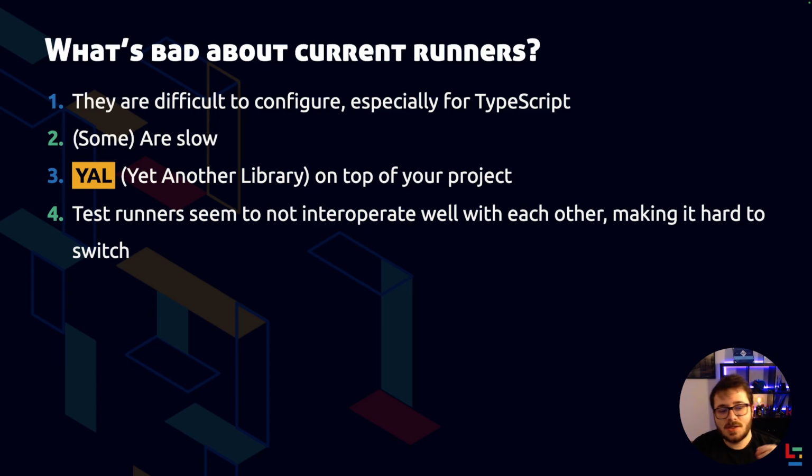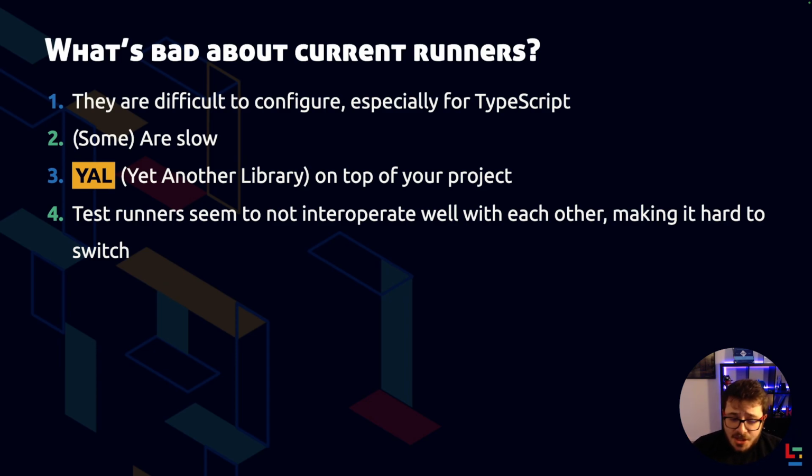And also test runners seem not to be interested in cooperating with each other because none of them actually work together. So you cannot port one thing to another. They all have completely different configurations. Most of them are really not talking to each other in any sort of way.